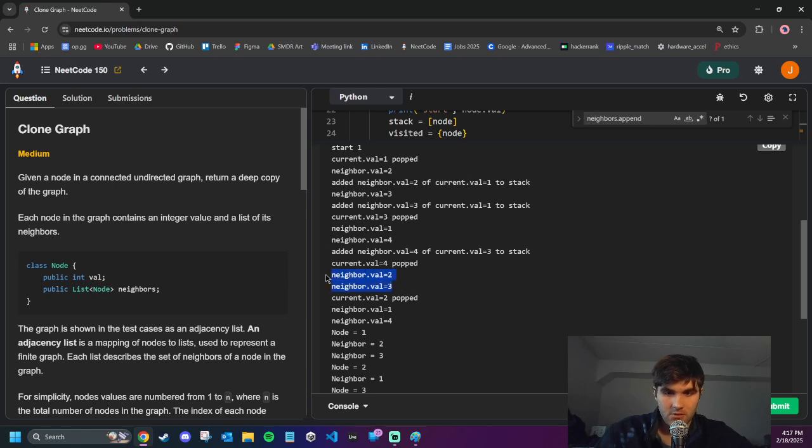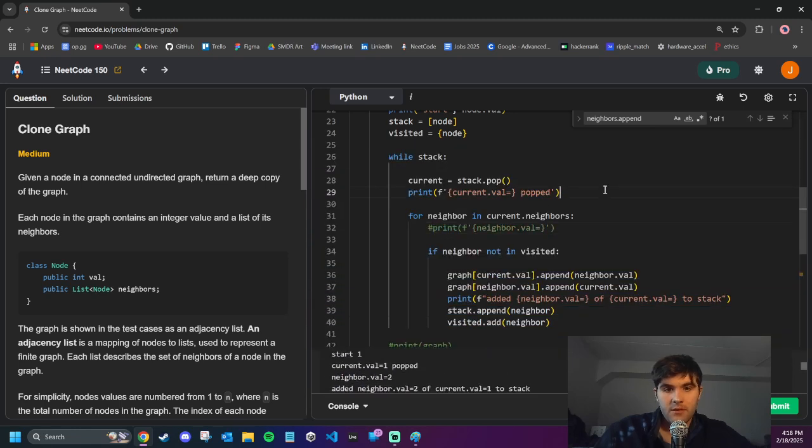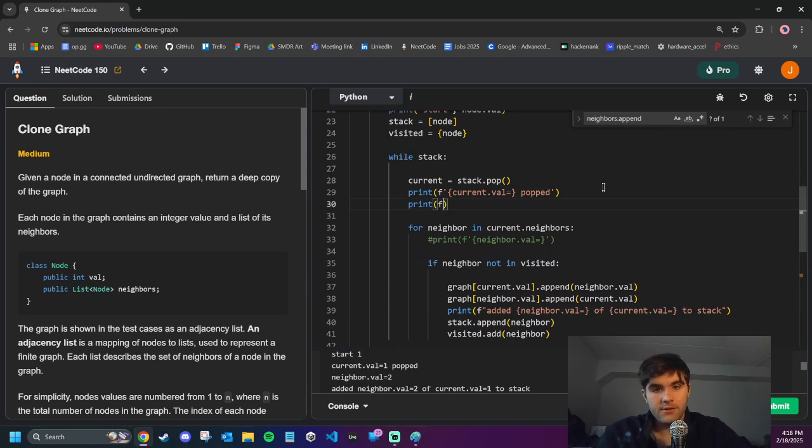Okay, so here it says that I'm going to try printing this here. So I'll say n.val for n in current.neighbors.